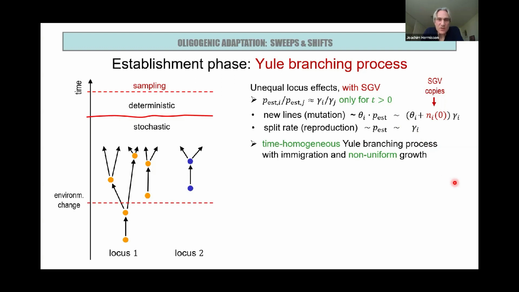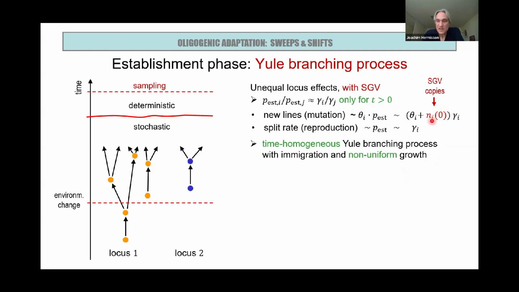Remember also that we did not need to do this for the equal loci. Because there, no matter how the relation is to locus effects, if all the establishment probabilities are the same, then this is always the case, both after and before the environmental change. So for the equal locus model, we did not need to do this. There is the same theory with this inverted Dirichlet distribution, so that applies to both before the environmental change and after the environmental change. Okay, so we can still deal with it.